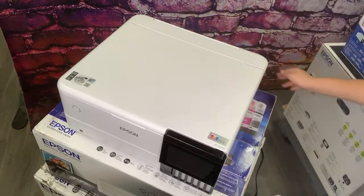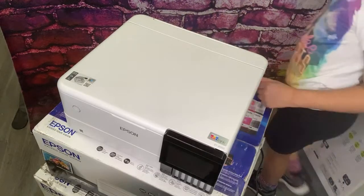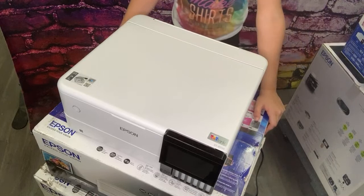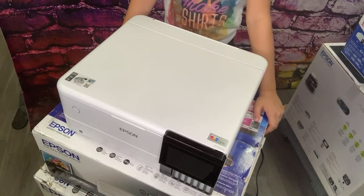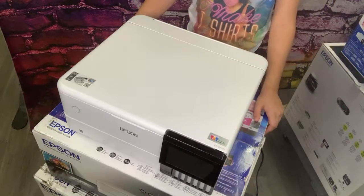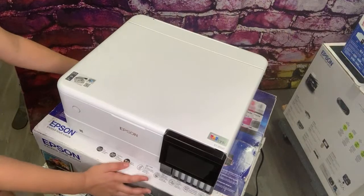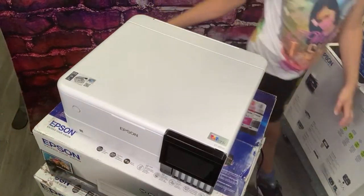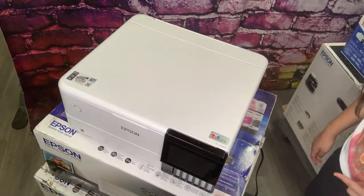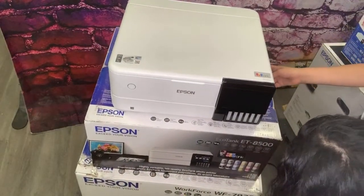Awesome. Yes, this is the ET 8500 that has the gray ink, and this is the same exact process you would do for the 8550, which is right beside it, and we'll show you that one in just a moment. Now, Emma, you're going to have to come around to this front side. Come on around this way so you're not stepping in front of the camera. Okay. All right. But isn't there a cord here? Correct. There's also a cord that way if you were to walk around it as well.